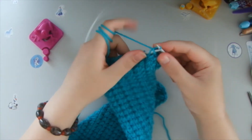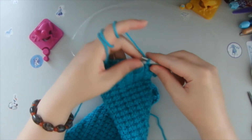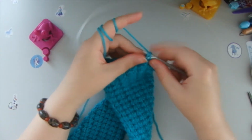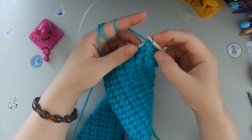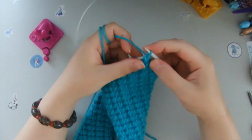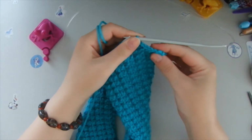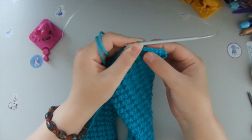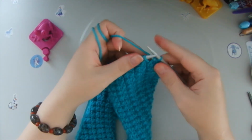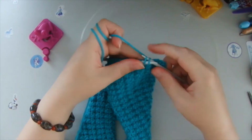It closes the edge, it creates an edge, and it creates like a plaiting here, as you can see, plaits. Please make sure you don't do it too tightly and not too loose.